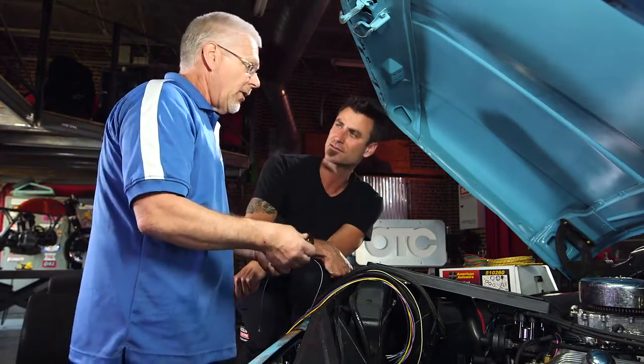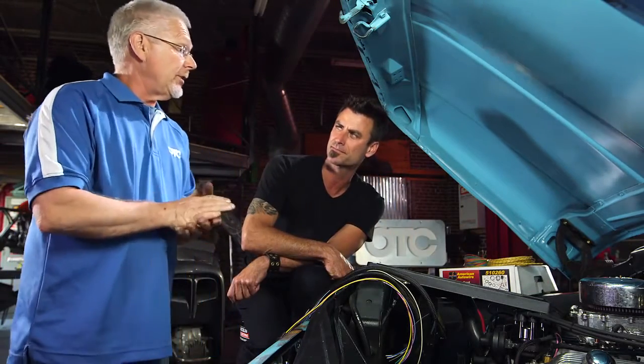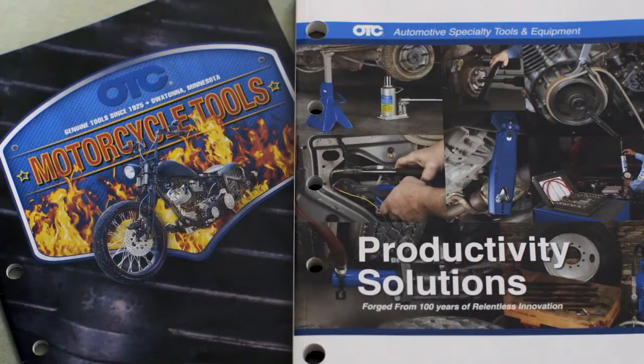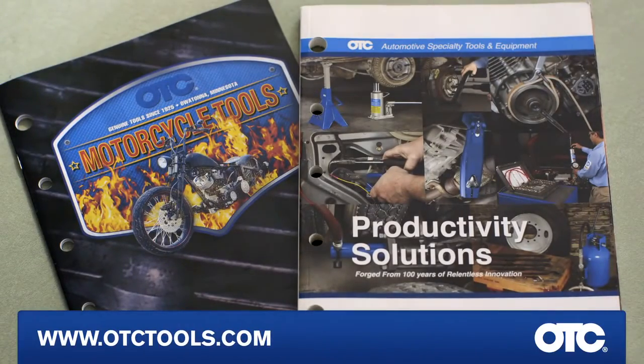Nice. So that's awesome. Three tools in this one kit. And what was that part number again? 4462, and they're available separately or as the kit. For more cool car, truck, and motorcycle tools, check out the catalog or go to otctools.com.